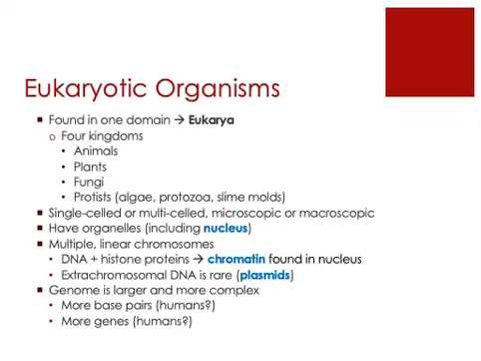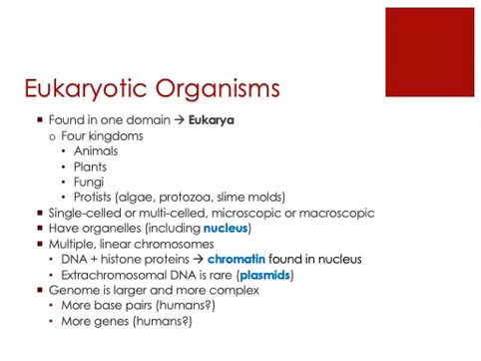Now, the protist group can be further broken down into 3 categories that I want us to be familiar with. It's in the protist group, the protist kingdom, where we find the algae, the protozoa, and what are called slime molds. Now, this is a microbiology course, and we're not going to be talking about multicellular organisms, but you should be familiar with the types of organisms that exist in the protist kingdom.